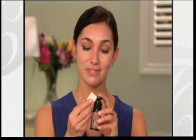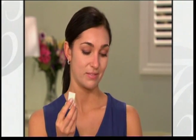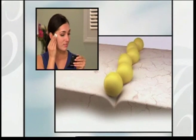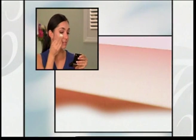Let's start with Rebecca. She's dealing with a breakout. Can you see the blemishes along the side of her face? Her skin is oily, uneven in color, and she has darkness under her eyes. Watch how it instantly smooths out the skin tone. True Cover is infused with luxurious satin spheres that actually blur imperfections. The spheres fill in lines, wrinkles, and large pores for a flawless look, while light-reflecting pigments create a more even-looking skin tone.